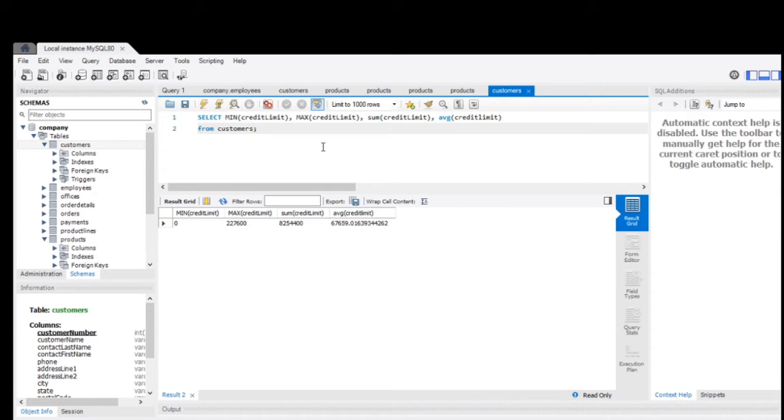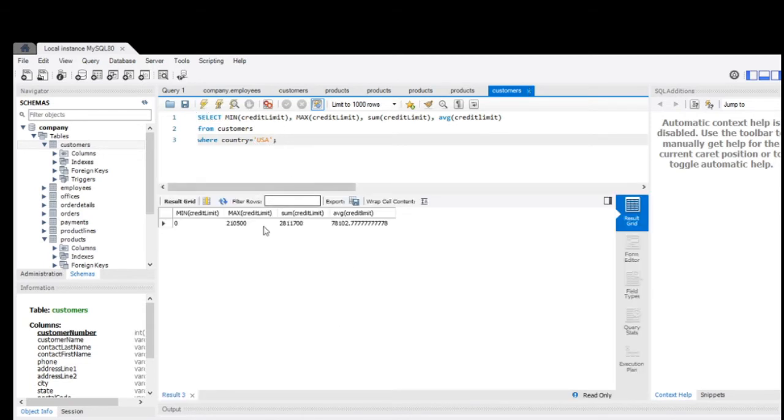Pwede natin filter yung results. We can put condition here where customer for the country, for example, yung country natin, gusto natin yung nasa USA lang. So what will happen? It's a difference kung malagyan natin siya ng condition.